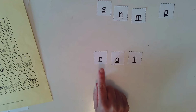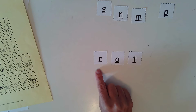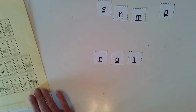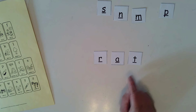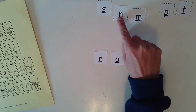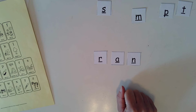What word did we make? Rat. Rat is our symbol for R, isn't it? Very nice. Okay, let's change our T to an N. We're changing our ending sound. A, N. What word did we make? Ran. I ran and ran and ran and ran and ran.